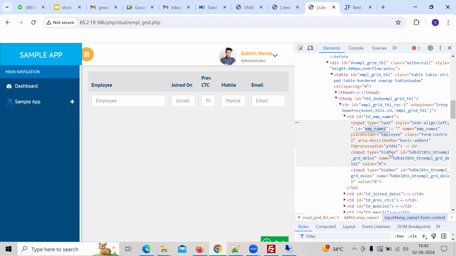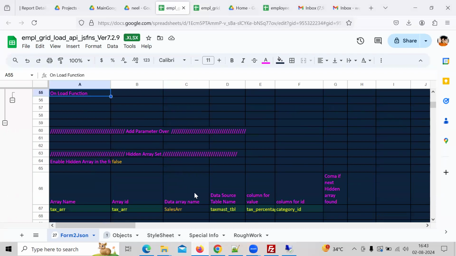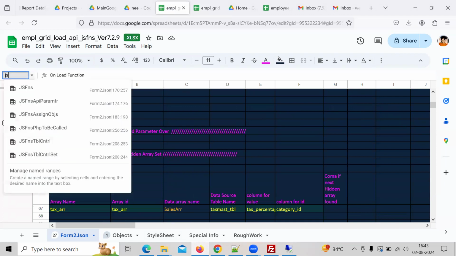Now, as of now, the column name is EMP underscore name 1. Okay, let me go and fill it up. But the one is row identity, so that we need not specify. Okay, so we will directly go here. I'll go to the JavaScript function, Control J, JS.